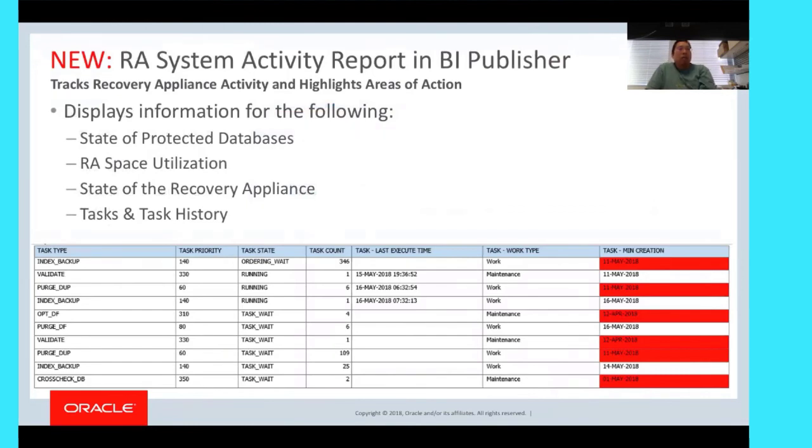Okay, in this case, this report is showing a number of tasks that are running, and we have some tasks here that are highlighted in red. And we've actually created metrics to alert the user when these tasks don't finish within a certain amount of time, right? As you see here, we have some tasks that might be older than we expect, where they haven't finished since some period of time, in this case like 7 days or longer ago. And we want to make sure that nothing is going on with those tasks.